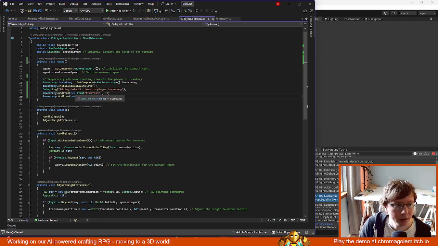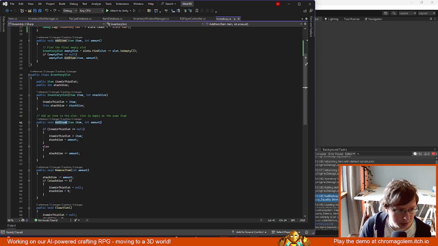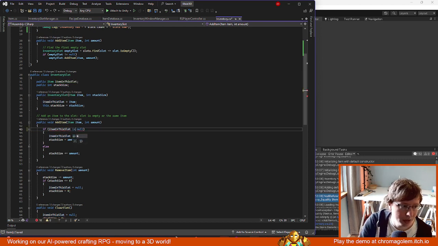We start by doing add item. We don't override this operator on empty slots. Let's look in the empty slot add item. There it is, null.